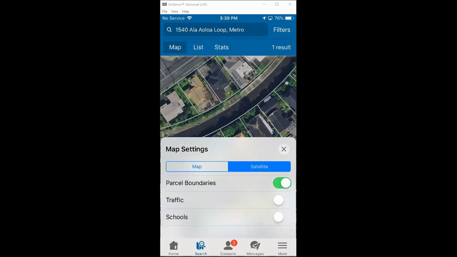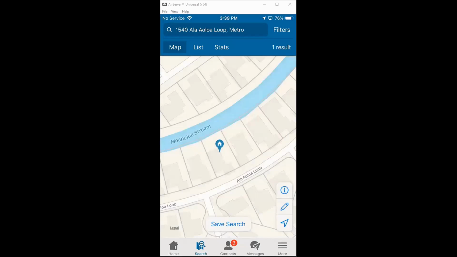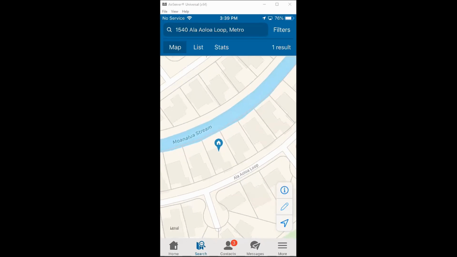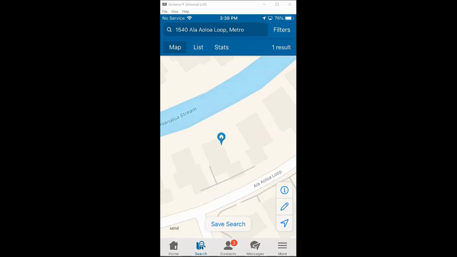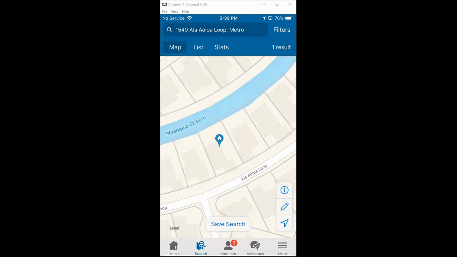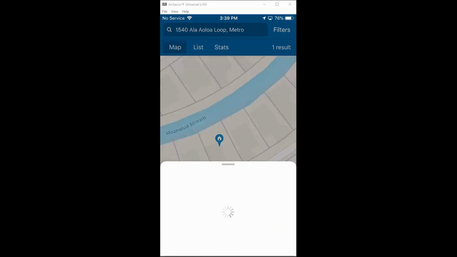And I'm just going to switch back to the map view because I like the clearer lines. I like to see the lines here just to demonstrate the rest. But on top of being able to see the parcel lines, what you can also do is pull up the tax data of any property. Not just the ones that are on the market, because for instance, if I press within the parcel lines of the property which we pulled the listing of, where the little blue pin is, well, yes, it's going to just pull me the same little panel that shows me the Realist Tax Data, as you'll be able to see.